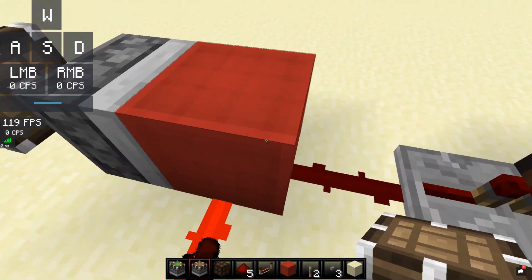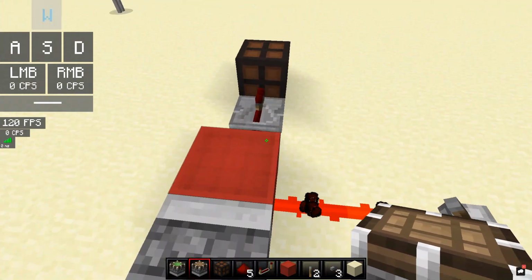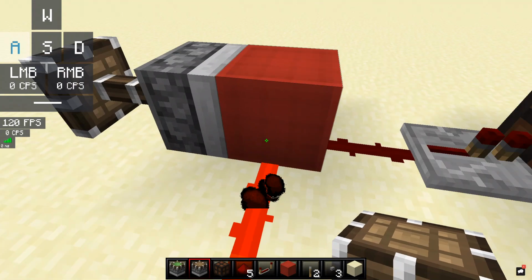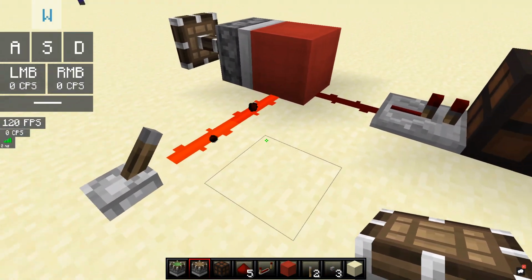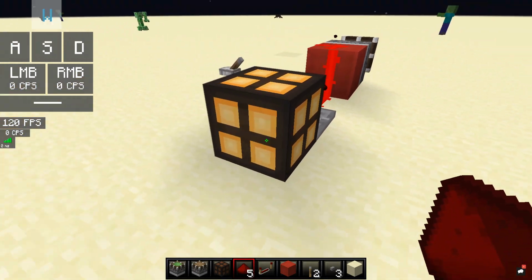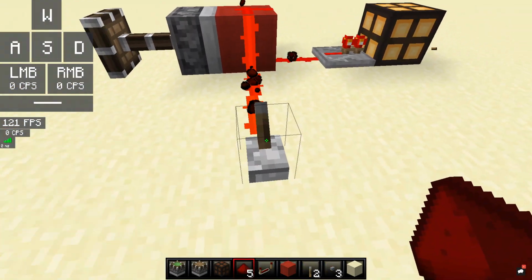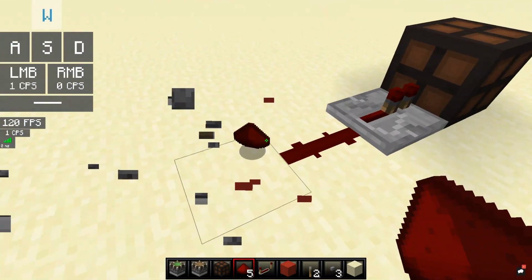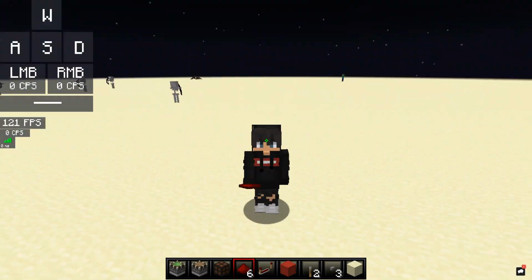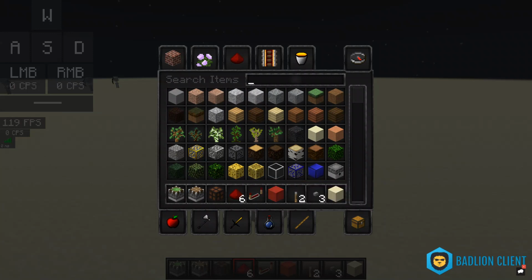Just toggle this, and this would be way better because this block is now powering that, and so you can have a separate circuit like that, and boom, your thing is all hooked up now. That is how repeaters work, and that is the difference between the two pistons.